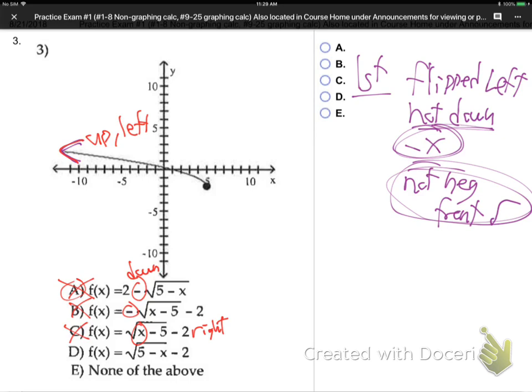You've got to have a negative on x, and you may not have a negative in front. So A and B are out because they have negatives in front. That would make them go down. And C is out because it doesn't have a negative on x. So we're down to D, or none of the above. D has a negative on x, and no negative in front. It's looking good. E, none of the above. Now, we're a little disturbed by D at this point, probably. I assume you're somewhat disturbed, because that's a positive 5. And, you know, we're like, right 5 is supposed to be a negative 5. You might be tempted to grab none of the above. The answer is really D.